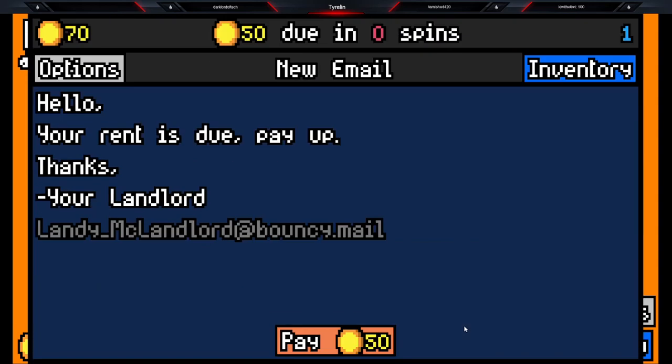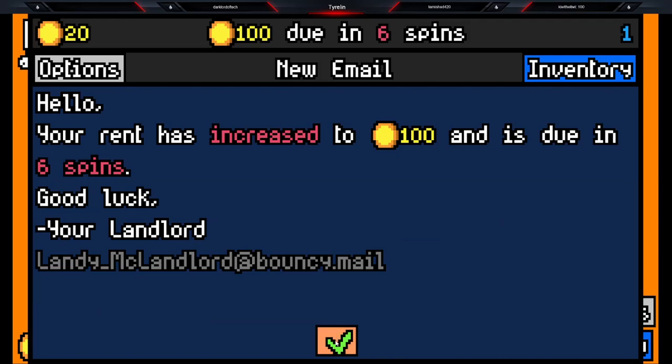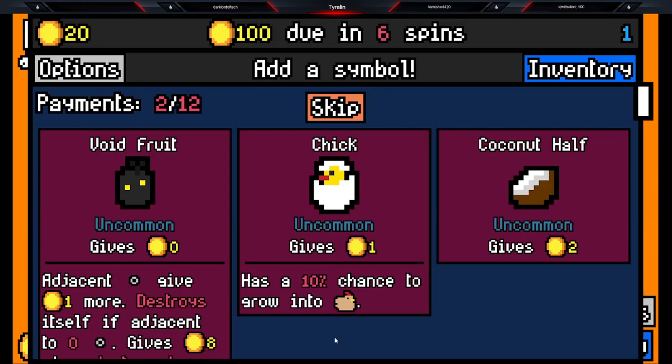So the server is building stuff. I'm seeing, create township, ID town. Create township, ID Old West. Yep, pretty much. Rent's up to 100 now.